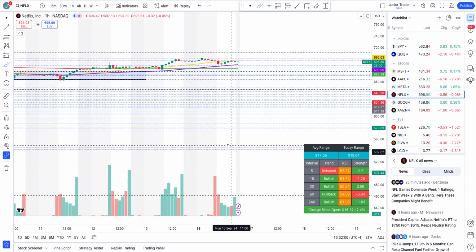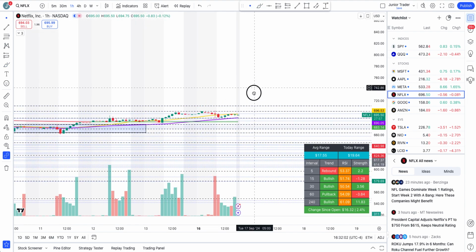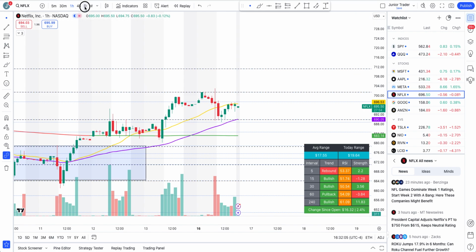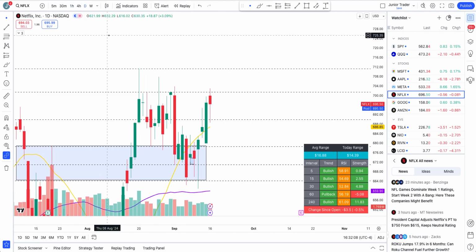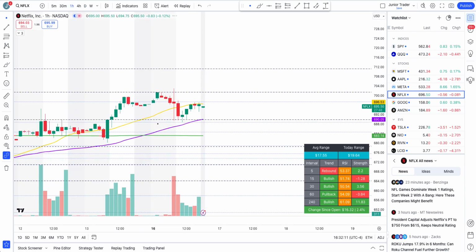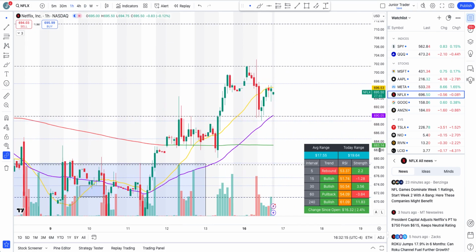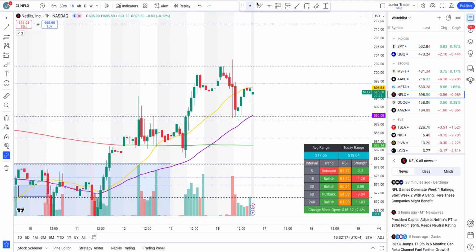One more thing on Netflix, let's go to the hourly interval. What I actually want to talk about is this, particularly for tomorrow. If we continue to resist at this level, like 697.42, then in my opinion it's most likely going to stay choppy, and you can try to find some rebound if it goes down to like 689.95. But otherwise, it's technically still in the bullish structure. Look for the pullbacks to be bought back up.